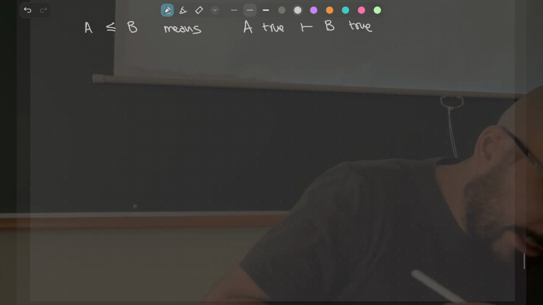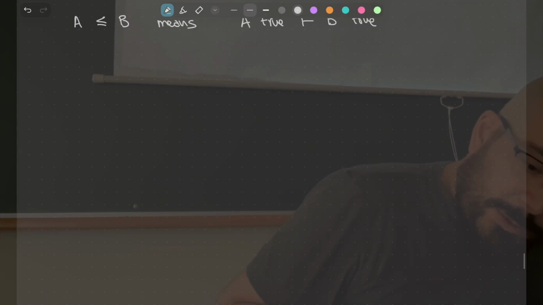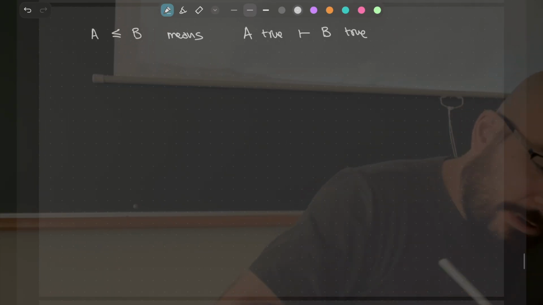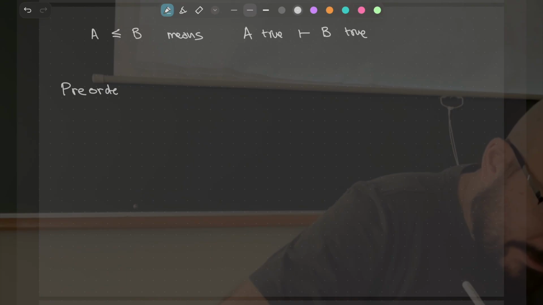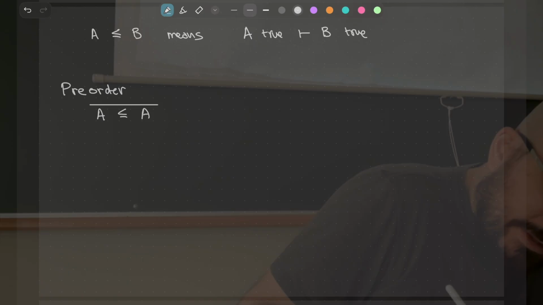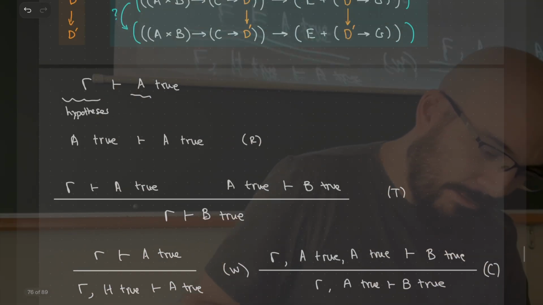So first of all, what is an order? I will start with a pre-order, which is more useful for me here, and I will confuse the two all the time. Sorry about that, it's on purpose. A pre-order is any relation that is reflexive and transitive. So let's see if it is. Reflexive means that I have this, and I do have this, because we have accepted this thing, right?